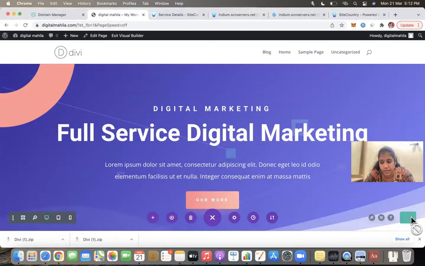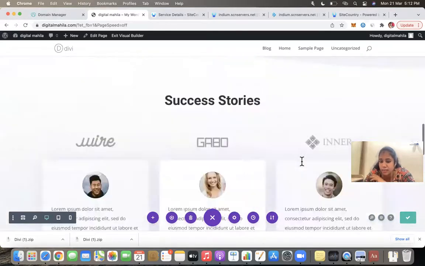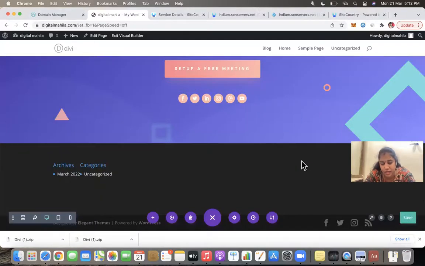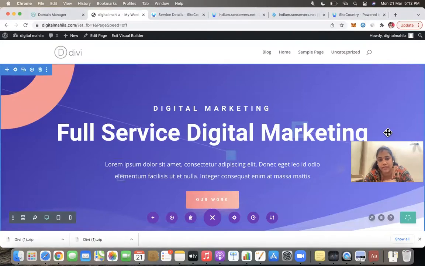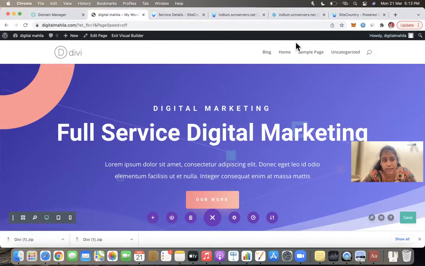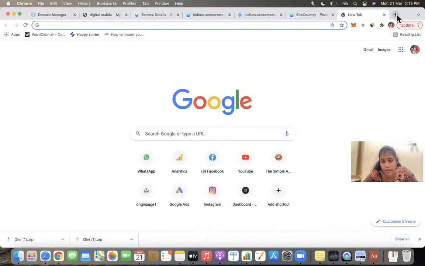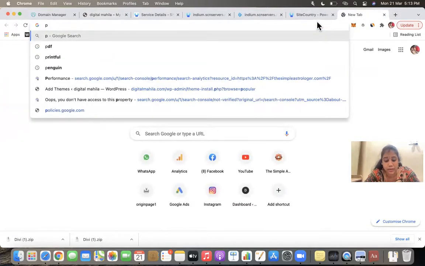So I'm saving this. Now I can start editing my website. This is how simple editing can actually happen. So I will save this. After I save this, like this, I have done my website. The beautiful part about this website making is, I'm excited to check the page speed.